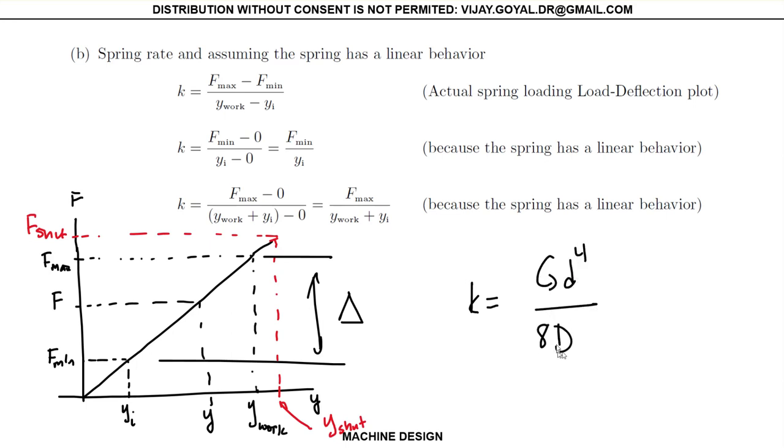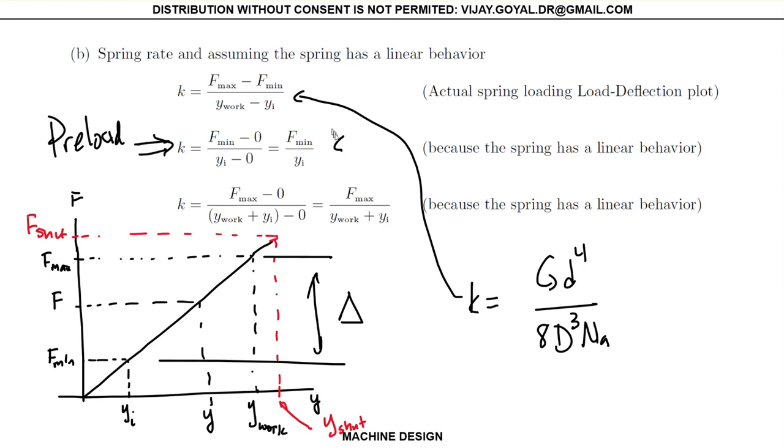Many times you have your K, many times you don't have it, but you know that you can find K from here as well. Many of these dimensions are probably known, so you can iterate from here and go back and forth, okay? And don't forget, this is preload. Sorry, this is K, you can get it from here.